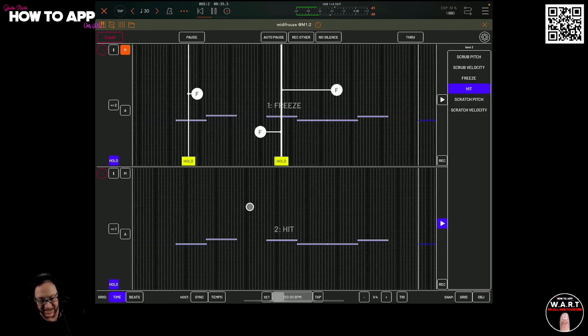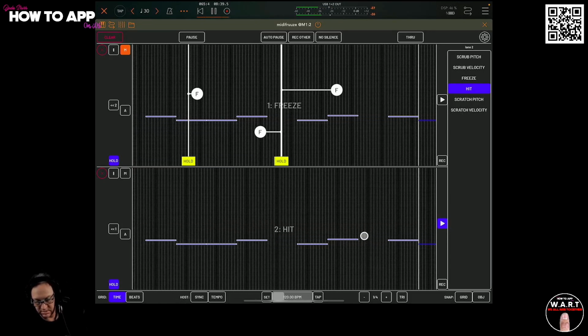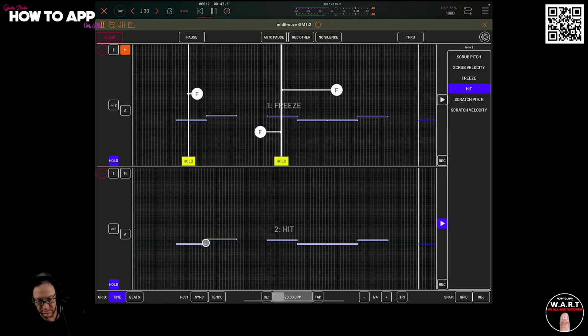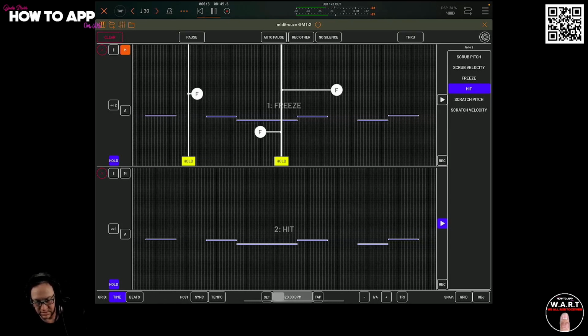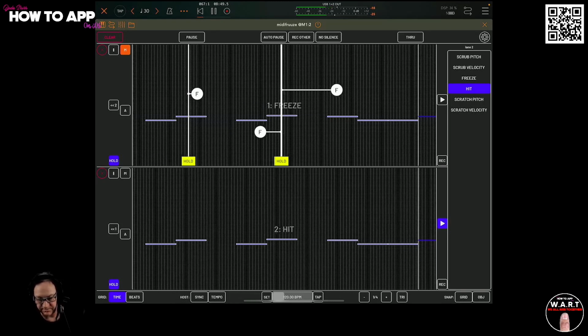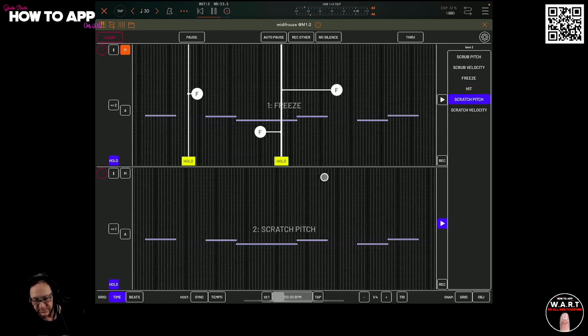So if I hit here, it's not going to make any sound. And I'm just touching now with my finger. We also have scratch pitch.